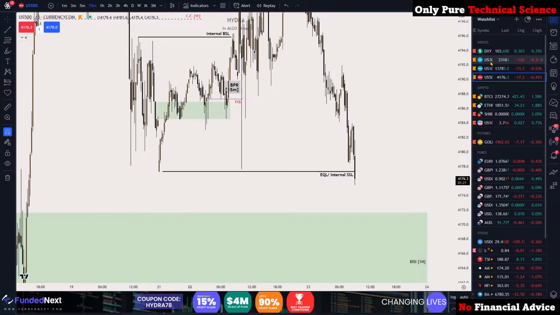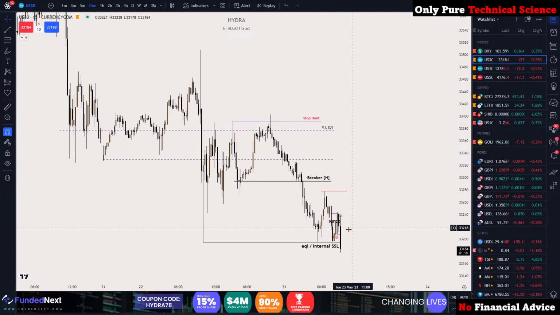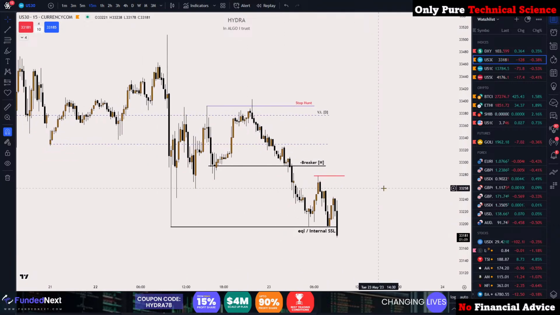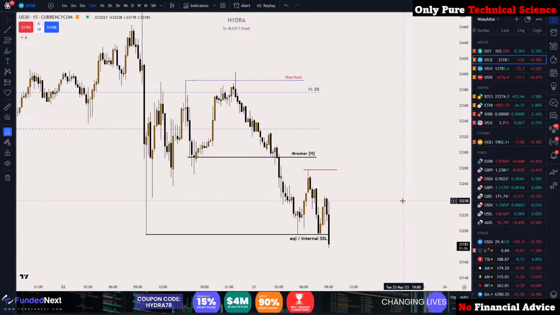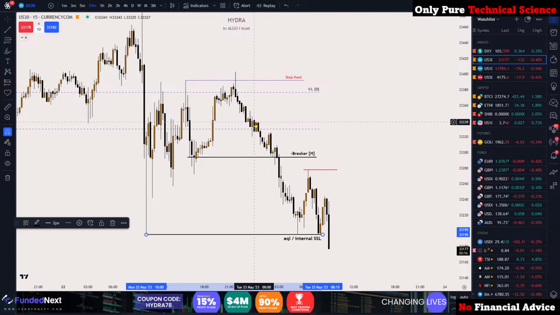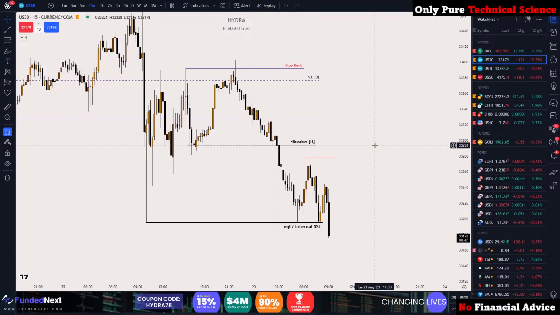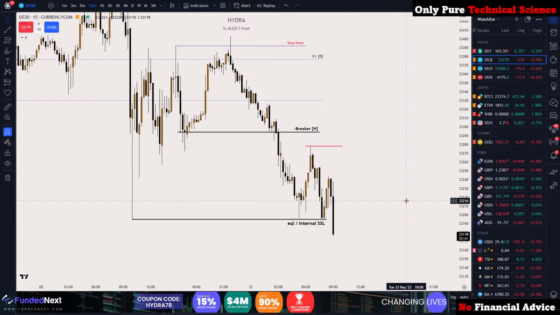Why do I think it can reverse? Because of the relative equal highs that it generated throughout the delivery towards the sell side. Sorry, relative equal highs, a lot of them above all these candles here. There's strong buy side liquidity. Price may not revisit these levels today, but it can, and that's what I'm expecting this week. Price clears out these relative equal highs, but we'll see what it does.